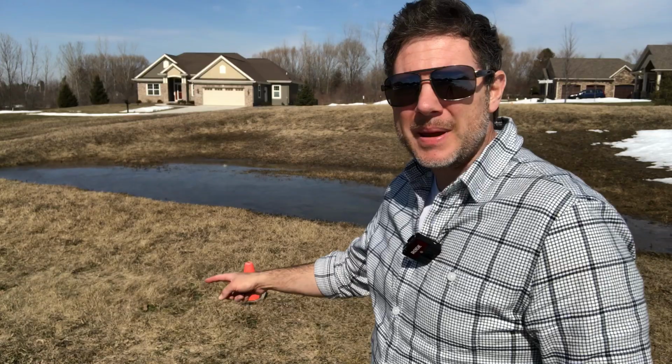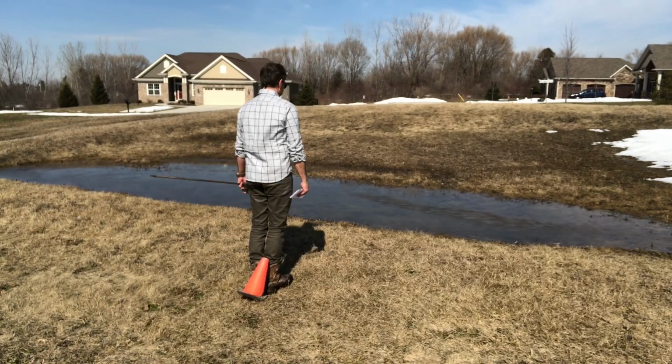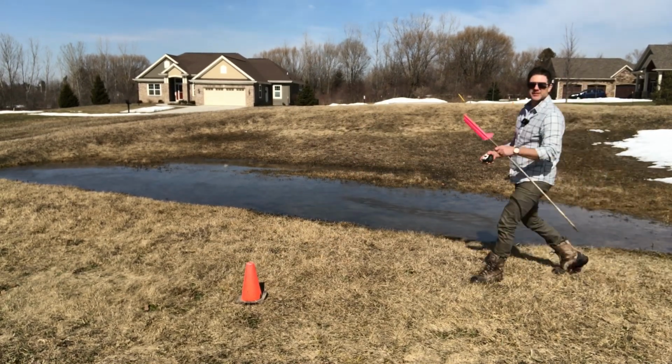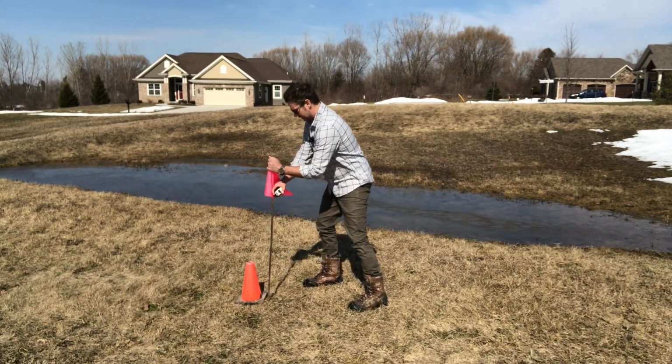What I'm going to do here is I'm going to pace the 66 feet over. So I know when I take a pace, which would be a normal size step, it's about 3 feet. So if I take 22 paces, that gives me the 66 feet. Hopefully my math is correct. If not, don't comment about it. Scratch that. I'm going to measure it because there's a big puddle over here that I can't really walk through.